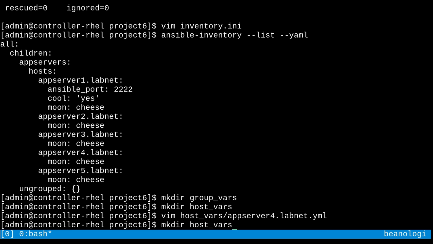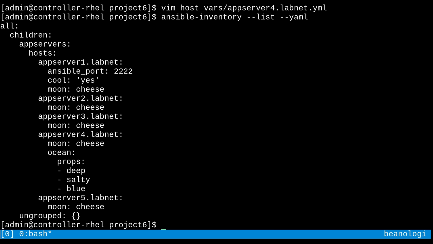And now if I check the ansible-inventory list command again, we'll see that those new variables and that new special data structure with the dictionary and the list has actually been picked up under this host. So that's good. Okay. Likewise, we can also set group variables. So we have the app servers group, that's pretty simple, but we also have the implicit all group up here. So let me just show you that, because I think that's pretty important. You essentially can have global, similarly to global variables.